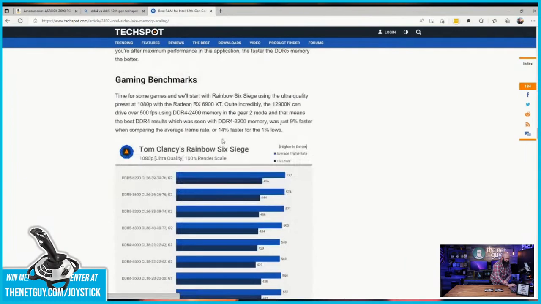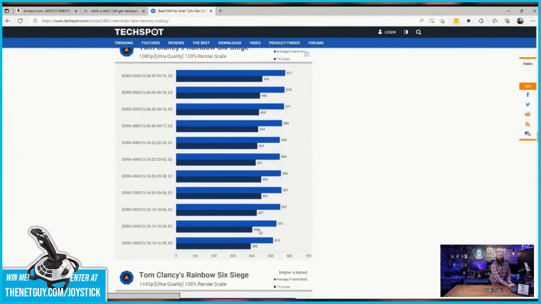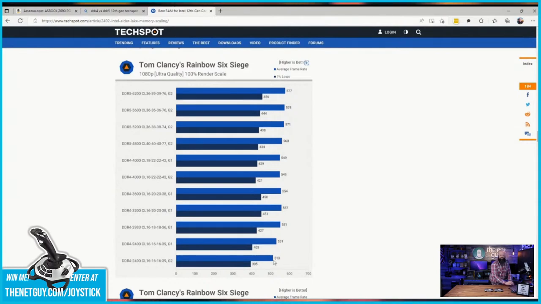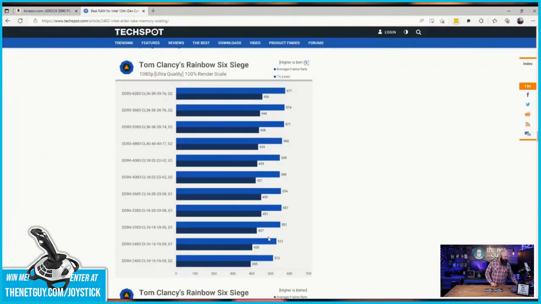So if we come down in here to actual gaming benchmarks, so this number down here, and again, in this case, higher is better, right? So this number down here at the bottom is 2400. So this is Rainbow Six Siege, for example. If you go all the way up to DDR5, 5600, you're getting maybe 10%. But the difference in price is enormous on that. So again, 3600, 3200 at minimum or better is a great sweet spot for memory.